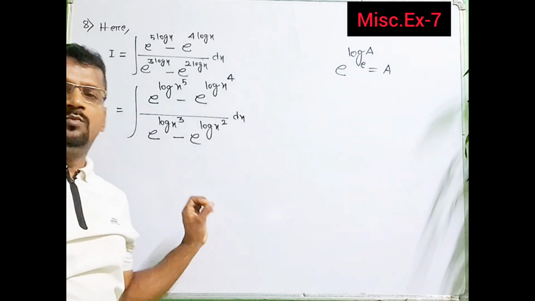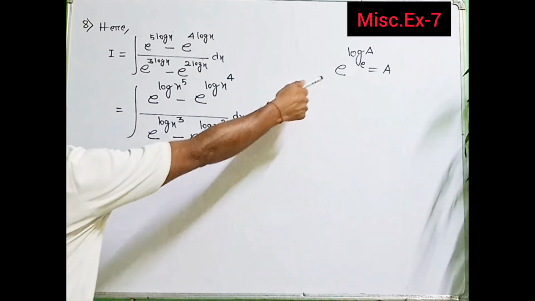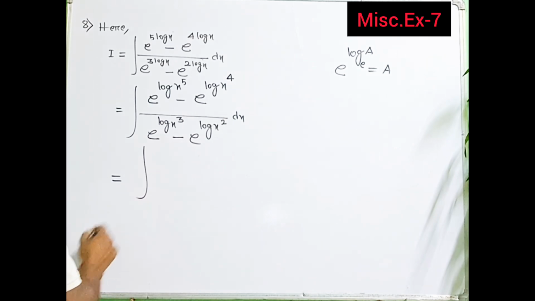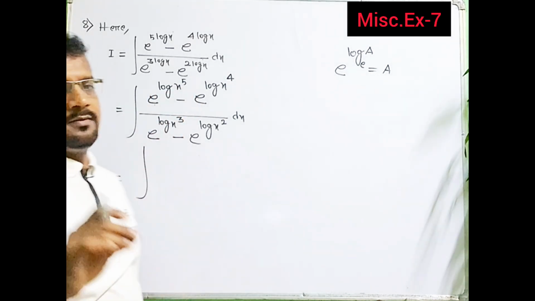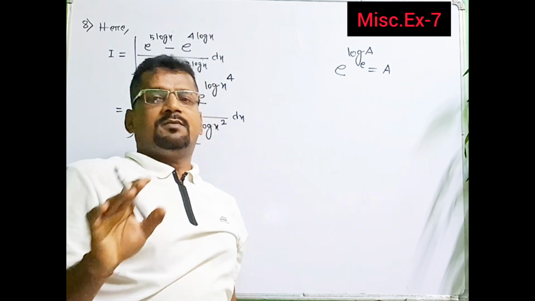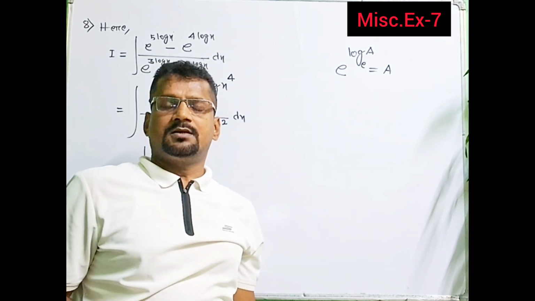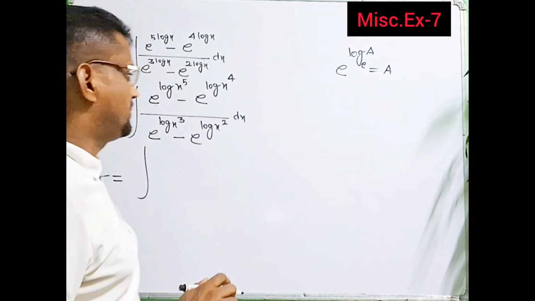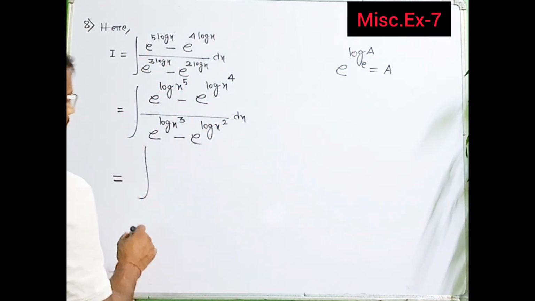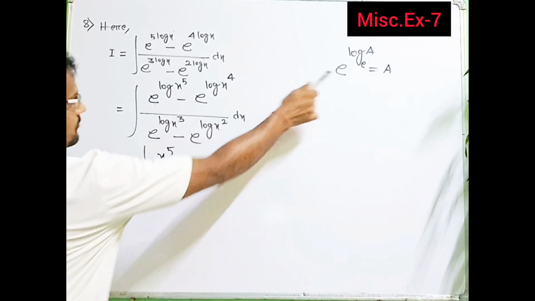We have used the property of logarithms. Then another property of logarithm, this property we are going to use. So e to the power log of x to the power 5. Whenever the base is not written there, remember that in case of differentiation or integration, whatever logarithm is considered, the base is always e, that is Napier's logarithm or natural logarithm. So here you will get x to the power 5 if we use this property.